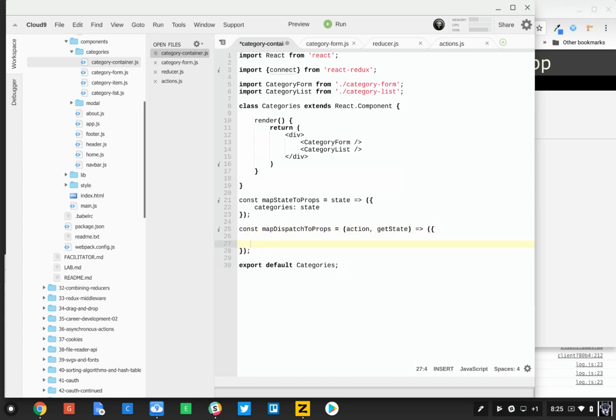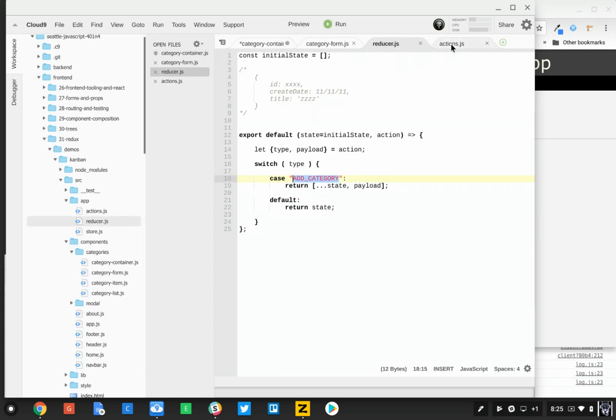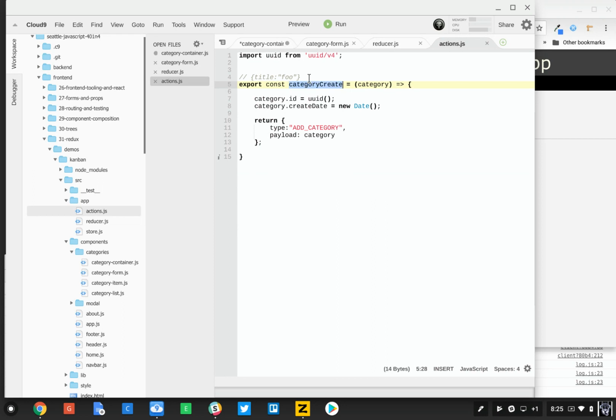And here, we're going to map our actions to method names with keys and values. Okay, so this is where we start applying some English words to things. I'm going to use the same words for both ends of this equation because I chose a really good word the first time, which is categoryCreate.